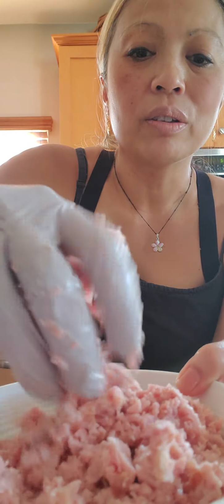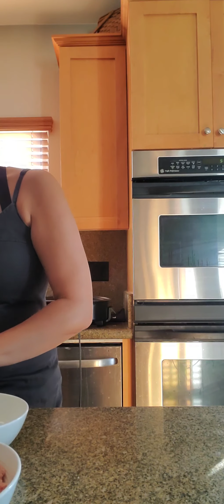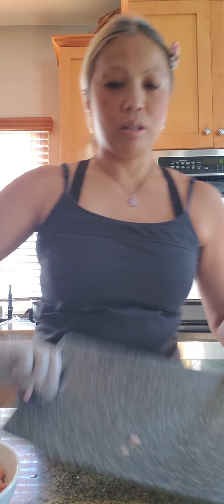Okay, so you see how it's kind of ground up, like the way we ground up ground beef or ground pork. And I'm just gonna mix it a little bit so that the bacon kind of distributes throughout the whole bowl here. Okay, so the next thing I'm gonna do is form them into patties. I'm gonna form them into maybe about 3 patties, and not too thin because these kind of patties are a little bit on the fragile side.